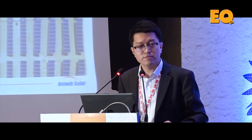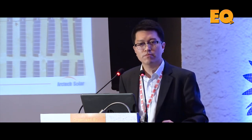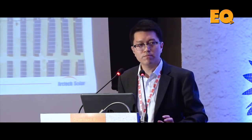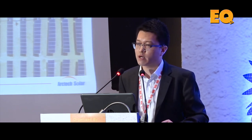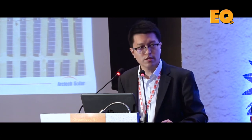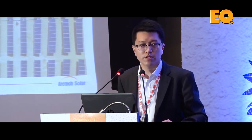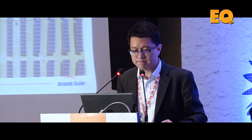And also, if we use this integrated design, we can get power for the tracker from the inverters. And if the inverter doesn't work, we also have an option to get power from the solar module directly, since we're using DC motors. So this is a power backup. We can move the tracker to a safe position even if there's no power from the inverters. So this can save the cost of UPS.